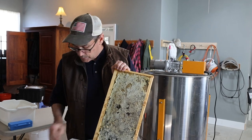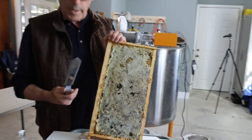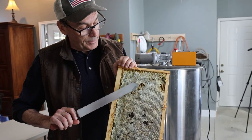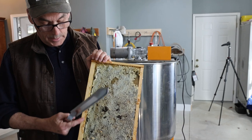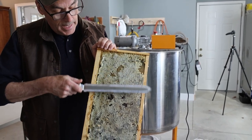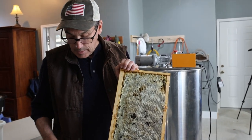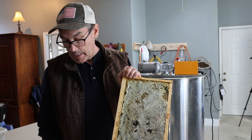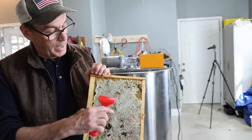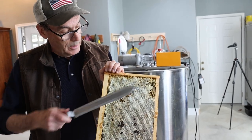So we need to uncap the honey, and there's two ways to uncap the honey. One is with a knife, or even some guys have heated knives. Now, if they build out the comb beyond the wooden frame, then this knife will be nice to uncap it. Unfortunately, there are areas underneath that won't be cut with this knife, so you have to use this comb to just break off the tops. So let's see how this one goes here.